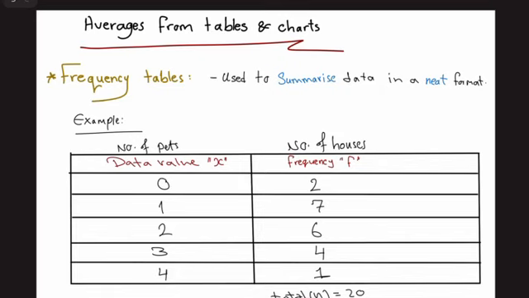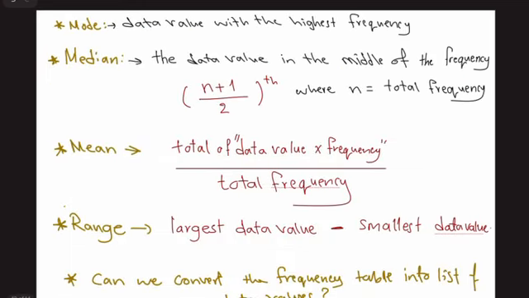After you add these up all, you have to find out something called the total frequency. And it's usually given this symbol n, okay, not like number n. So whenever you see n, it means the total number, the total frequency here, okay? So like I said, that's a frequency table. It consists of something called data value. We give it the letter X, and the frequency here, which we give it the letter F, okay? And the total frequency which we need to calculate, which is given in N, because we need this in mean and also in median, which we're gonna see here in a bit.